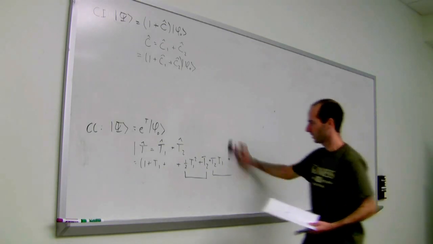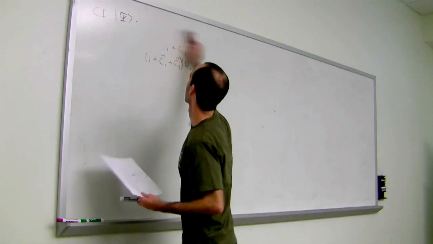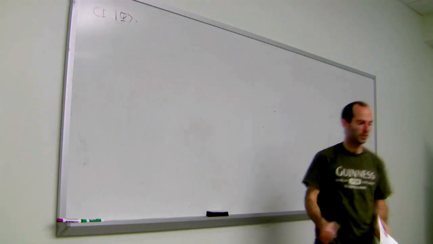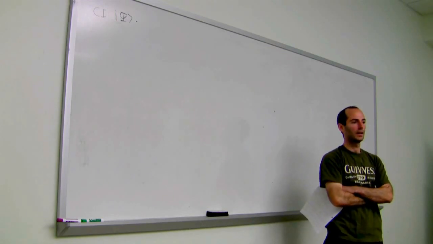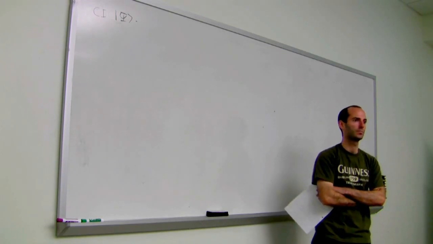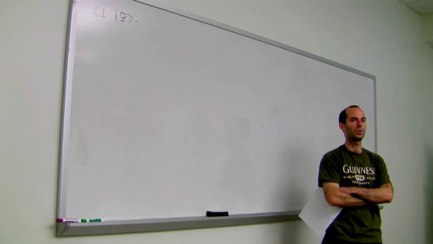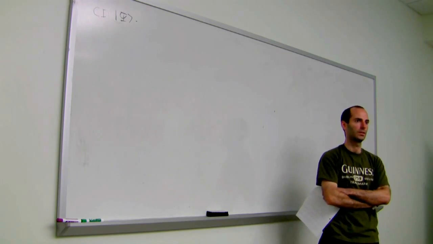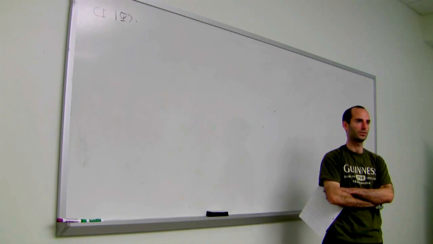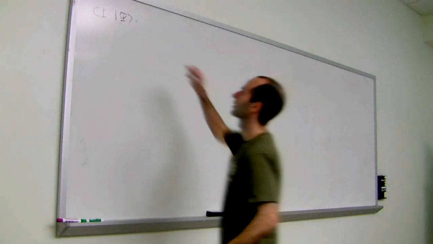Okay, so now we want to think about how we'd actually solve these equations. And again, we're going to stick to this theme of let's compare CI and CC. Normally in configuration interaction, we're going back to the full limits, not truncated. You build the CI matrix and you diagonalize it, and the lowest eigenvalue gives you the ground state energy. You can also determine the ground state energy as a minimization. So you write H psi equals E psi, you express the energy in terms of that, psi H psi, and you minimize the energy. And that gives you the same answer as the lowest eigenvalue. So for illustrative purposes, that's how we're going to represent the energy now.